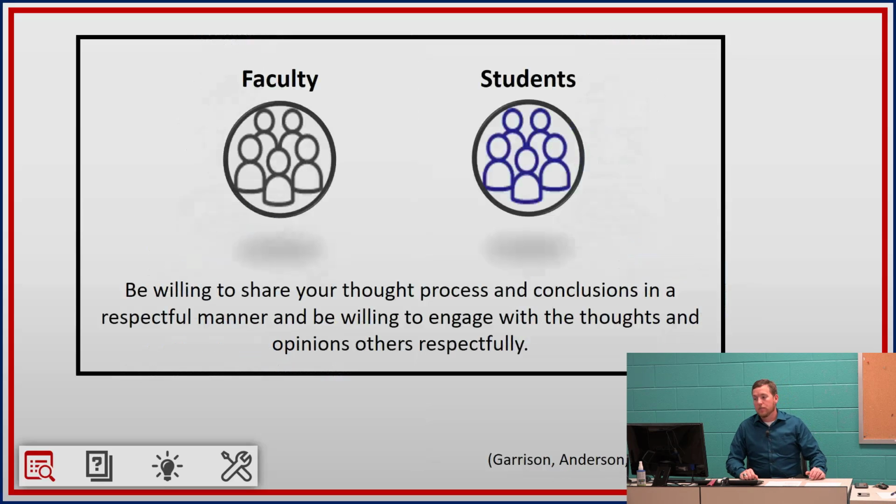So faculty and students both need to be willing to share their thoughts and opinions inside the frame of the guidelines that you've set forth. And those guidelines and a statement talking about good etiquette and how you want your students to interact within the online community, that's good stuff for you to put in your syllabus, with an instructor and a student expectations portion, and lay it out for them there.